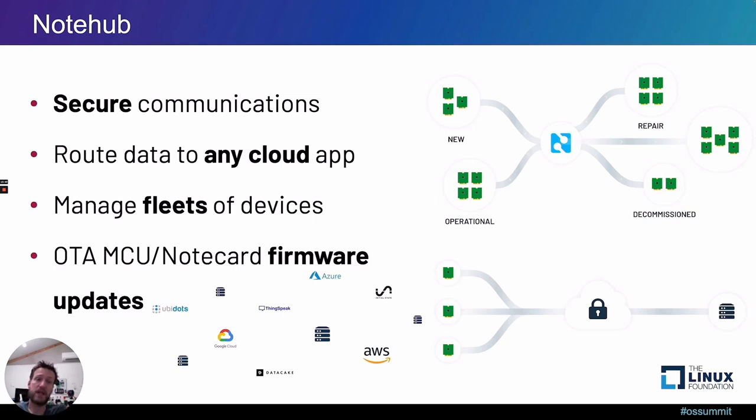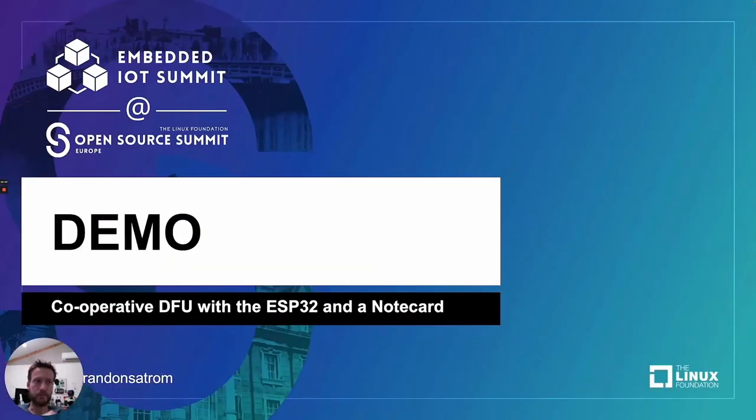And as recently as a couple of weeks ago, the Blues process for host firmware updates was in line with the cooperative DFU approach that I've already described. NodeHub hosts the firmware and delivers it securely to the Notecard. And once downloaded and verified, the Notecard informs the host that a firmware update is ready. But then the host, like before, is responsible for retrieving the binary one chunk at a time, verifying it, and applying the new firmware using the host-defined approach of putting the device in its bootloader, and so on and so on. So let's take a look at the demo of this process with a Notecard and with an ESP32.